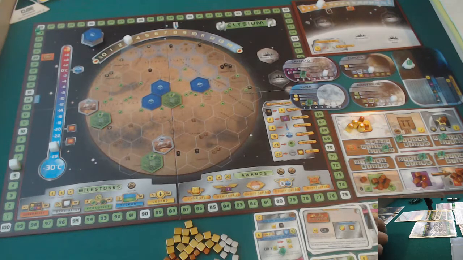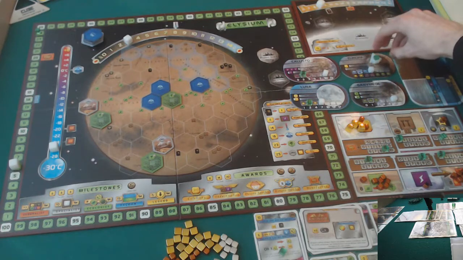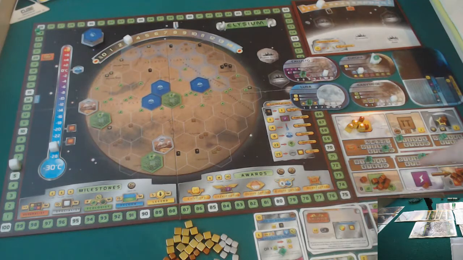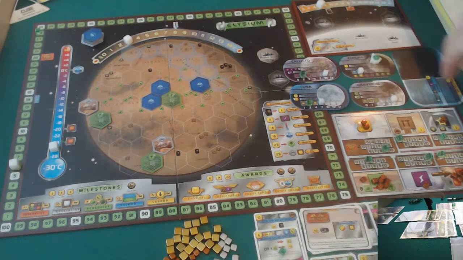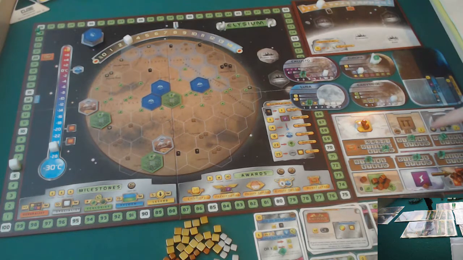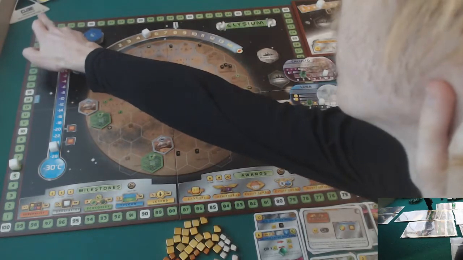So we will start off using our trade fleet to go to Europa, because that gains us 1 power production. And then we can spend 25 at the strip mine, which is not a gentleman's club as far as I'm aware. We lose 2 power, we gain 2 production of steel and 1 production of titanium and 2 oxygen bumps, which is pretty good going. 1, 2.